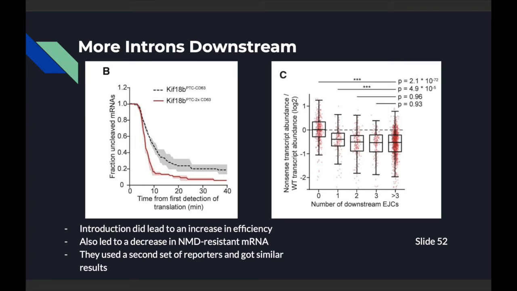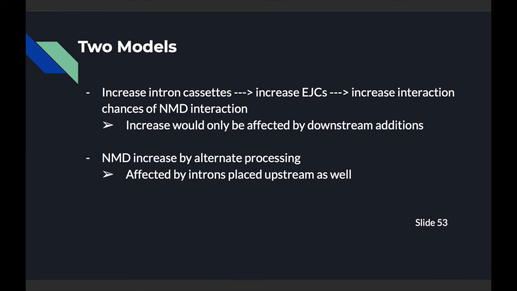Taking things a step further, the authors used previously sequenced cancer cells to look at how nonsense mutations affected mRNA levels. Using this cohort, they found NMD rates lower in PTC-containing mRNAs with only a single EJC downstream. This data was collected into figure 6c. To explain these results, they came up with two different models.